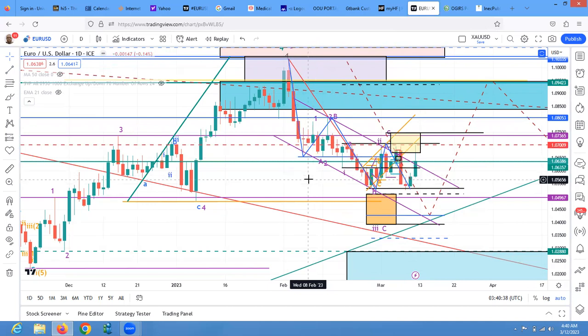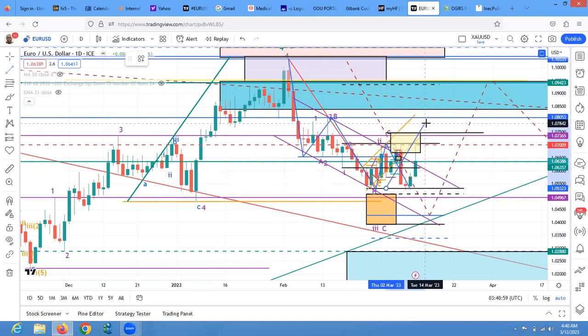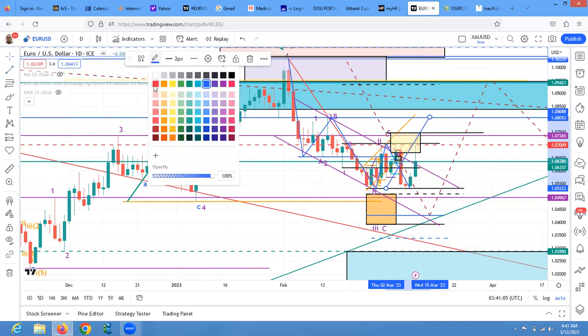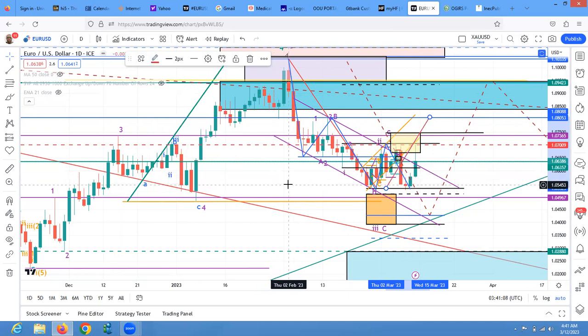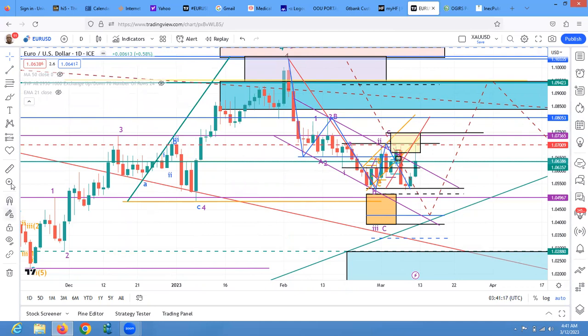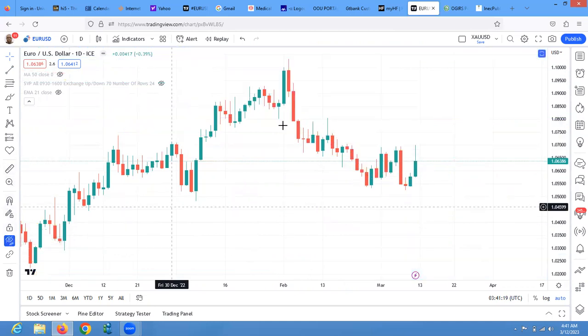Now, let's go inside, because what I'm seeing now, the way price is going up, I think we are correcting the B of the red. How far is it going to go? So we are going to see. Now I'll be taking some stuff out on a lower time frame for you to see and understand, so that I don't mess up.